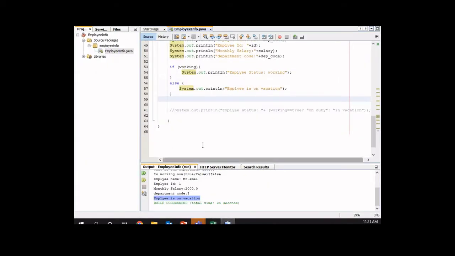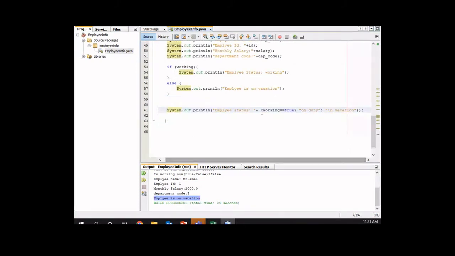We already used it in our program. Remember in this one here, we already used this to say if working is true, then print on duty. Else, print in vacation. We call this one short if statement. If you have if else, you can write it in a short statement like this.